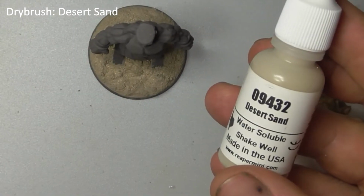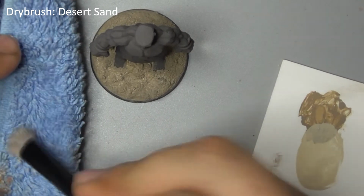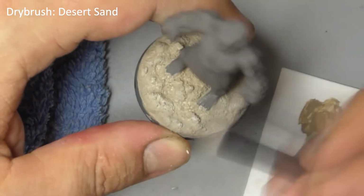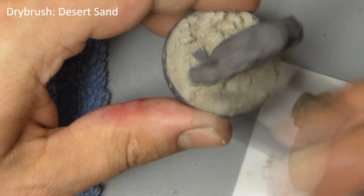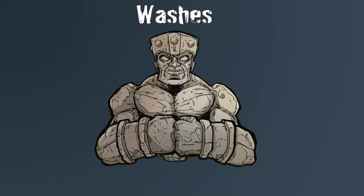Now we need to dry brush the top of his base with desert sand. Use an old brush and wipe most of the paint off on a rag. Lightly flick this over the top of his base to accentuate the raised detail. Tidy up any bits where the desert sand has got on his feet with more shadowed stone.